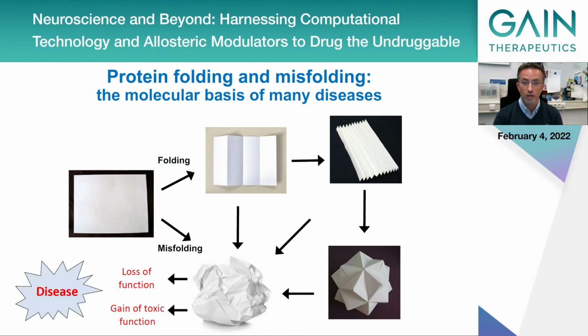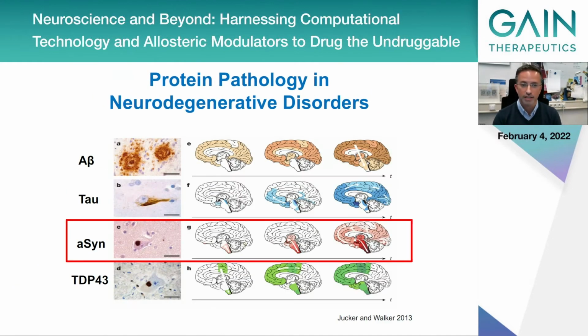So next slide. So we know that on one hand, because you don't achieve the proper structure, you lose the normal function of the protein. And in the context of many of these diseases that we're talking about, and neurodegenerative diseases in particular, we tend to think of a gain of function that in this case is a gain of a toxic function, because we think that the misfolded proteins may actually cause cytotoxicity in the cells if the cells cannot get rid of these proteins. So next slide. And this is actually true in many, if not all, the neurodegenerative diseases that affect the brain, and now we know affect other organs as well.